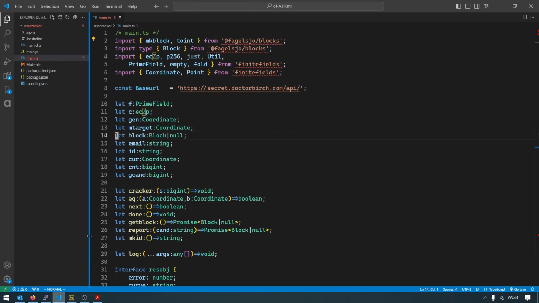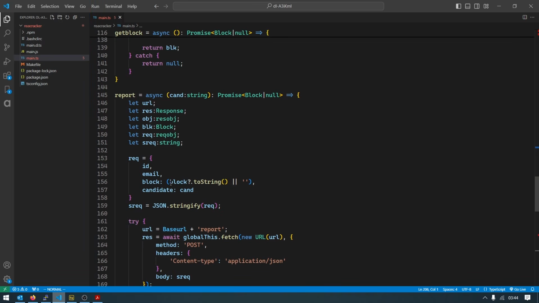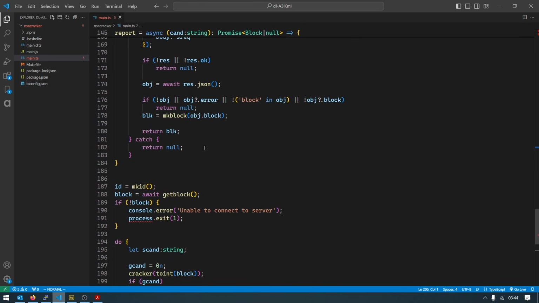Where did we define this block? We defined it as block or null. And report is block or null.